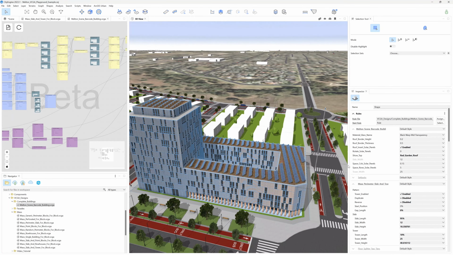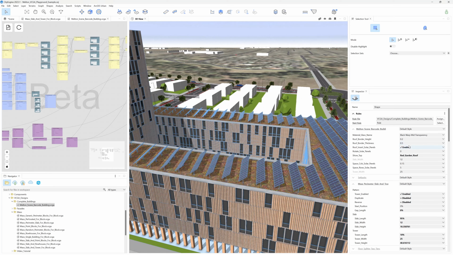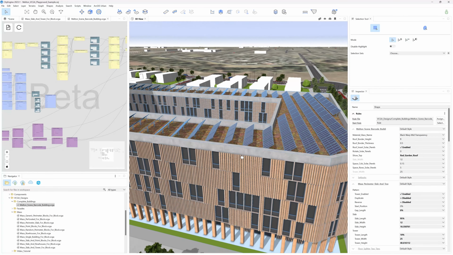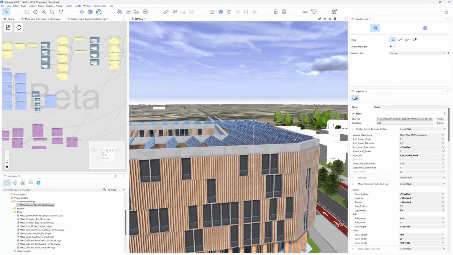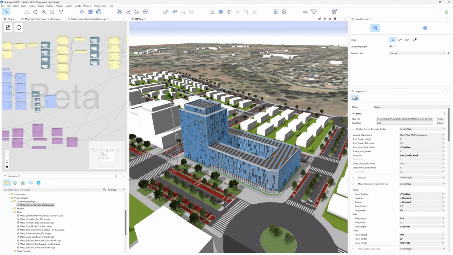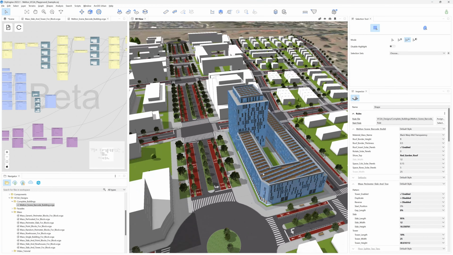And another example would be this border height thickness. We can pump it to 1 meter, and you can see right now how this little concrete border increased in size.